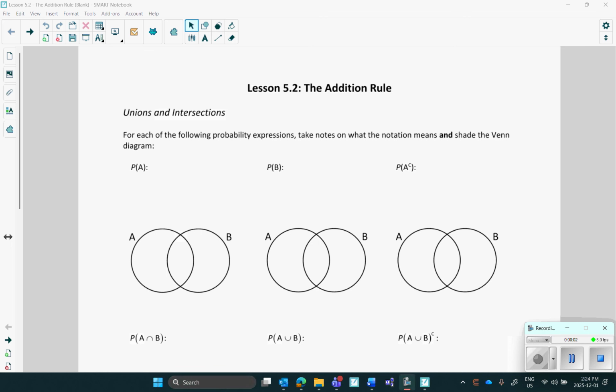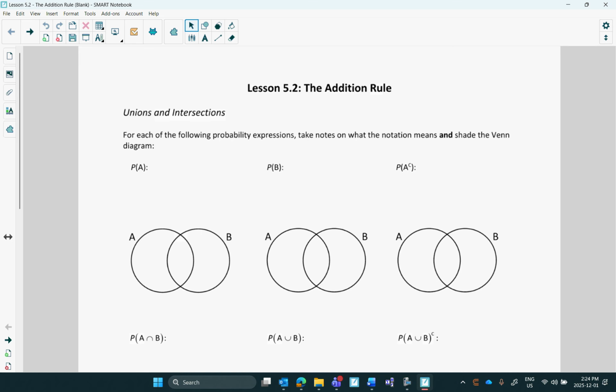So we're going to start working into some probability rules. The only thing we've talked about so far is simple probability and the complement of that. Today we're going to look at something called the addition rule, which we need to apply in certain probability problems. There are different ways the problems can be shown, and we're going to look at three different ways.